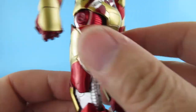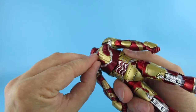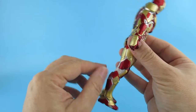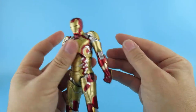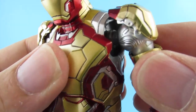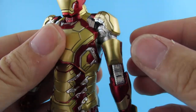I will say this one seems to have the fewest flaps and things on it. The other ones have a lot of flaps and things on the back — this one doesn't. Articulation-wise, the arms are on a ball joint in there and they do feel like they've been pulled out a little bit — that's a little bit loose, which is unusual — so push them back in. The arms go all the way around.